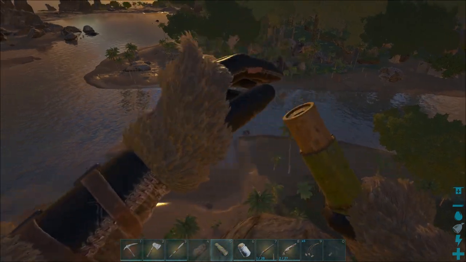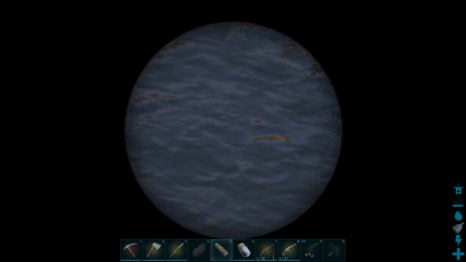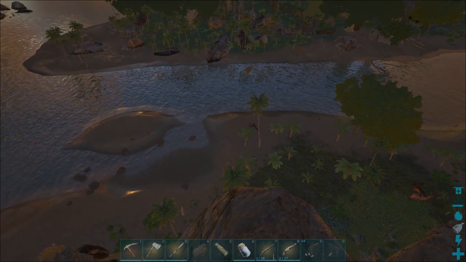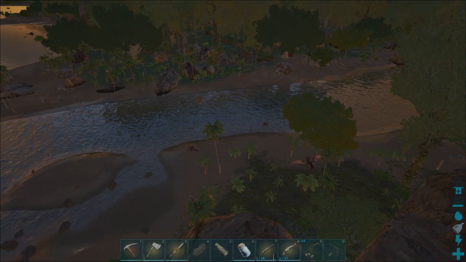Okay, you guys, so I did spot two of them there. There's a level 160, and then there's a level 340, I think. So what I might do is try and aggro the higher level guy and then get it to come across the water, and then let's just see if we can try and tame it over at our side of the island.